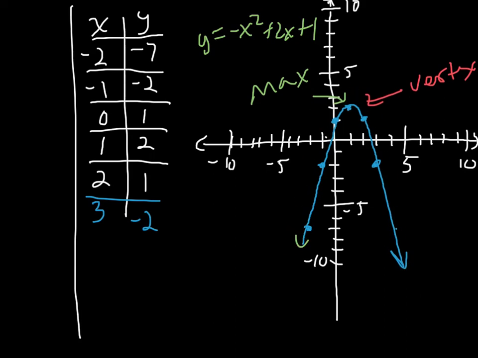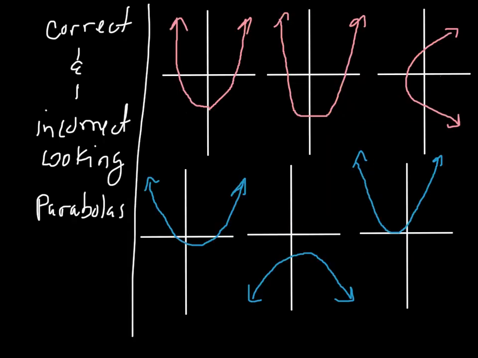Okay, last slide right here. I just have some different graphs that I want to take a look at. And the top three are incorrect. They cannot be graphed correctly. We don't know what the equations are because I don't have any points or anything, but I know that these graphs are wrong. The bottom three are fine. Two of them probably look kind of obvious what's wrong, especially the middle one because we've already talked about it. So we'll do that one first.